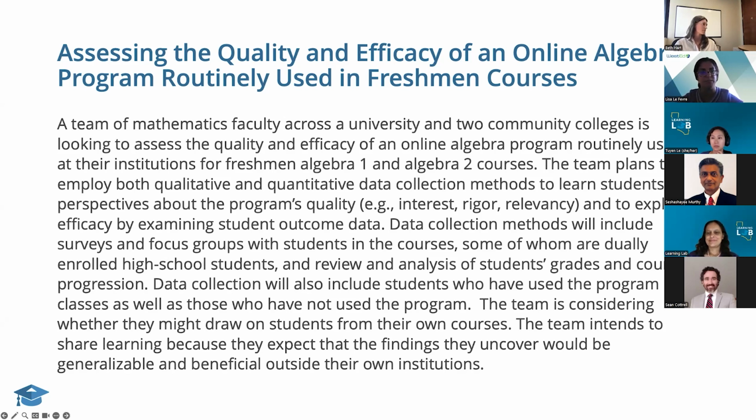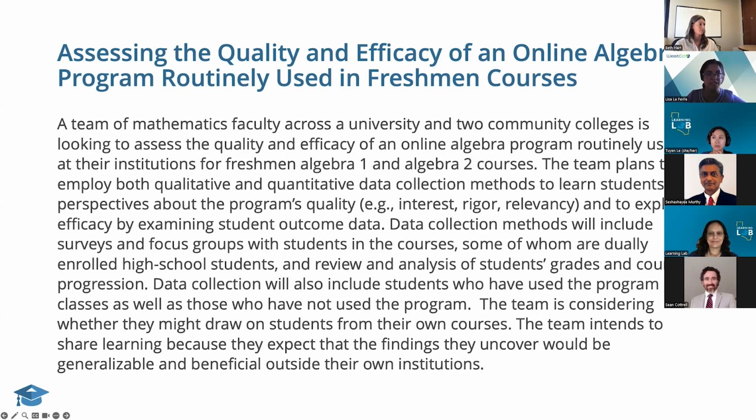So we're calling this research Assessing the Quality and Efficacy of an Online Algebra Program Routinely Used in Freshman Courses. A team of mathematics faculty across the university and two community colleges is looking to assess the quality and efficacy of an online algebra program routinely used at their institutions for freshman Algebra 1 and Algebra 2 courses. The team plans to employ both qualitative and quantitative data collection methods to learn students' perspectives about the program's quality, for example, interest, rigor, relevancy, and to explore efficacy by examining student outcome data.